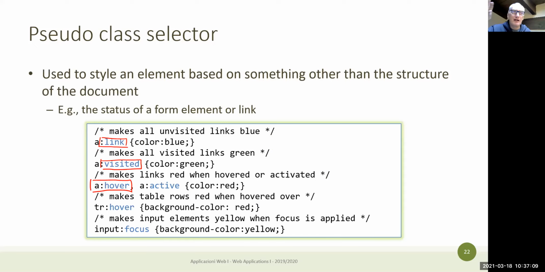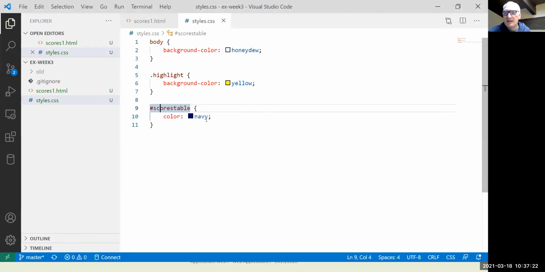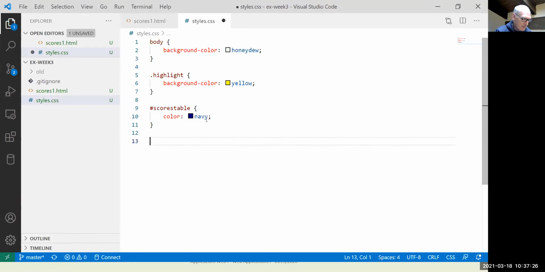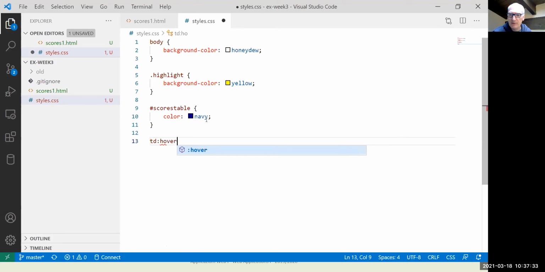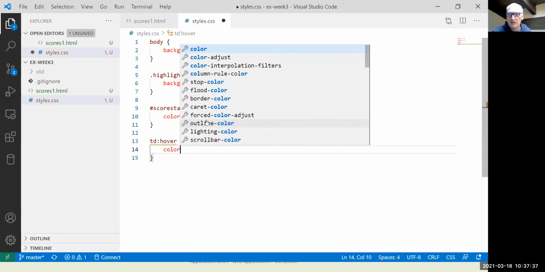So when you are over, maybe, a table, you may say that when you hover your mouse over an element, it will highlight, change color or whatever. So we can say that whenever we have some cell of the table in our scores table and we are hovering over it with the mouse, we can maybe change the color to red.